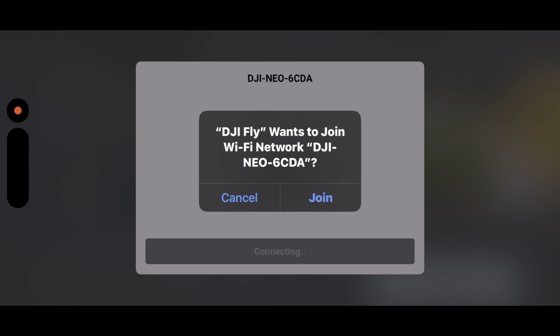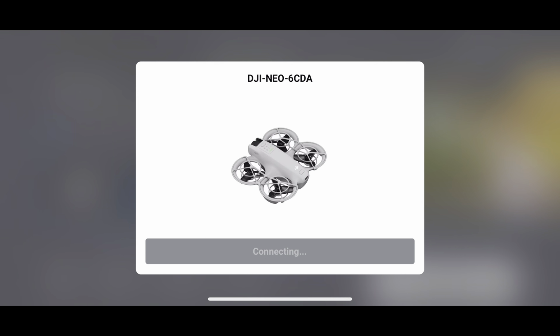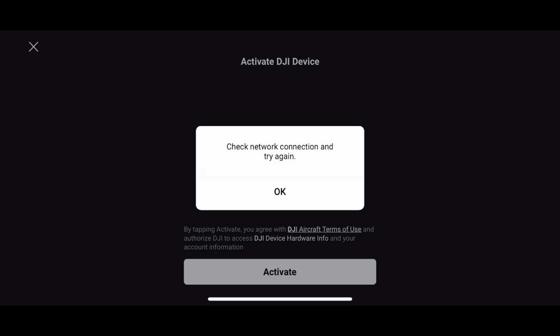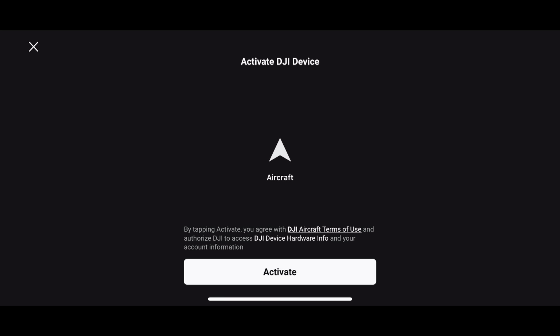Do the same thing again, still asks me to connect to the drone's Wi-Fi, join. And it tells me failure to connect. I have done this more than 10 million times. Always the same results. So I'm not sure if I'm missing something here. DJI, please help. Go back in. Try to activate again. I always get to this point of activation and then it tells me no connection.